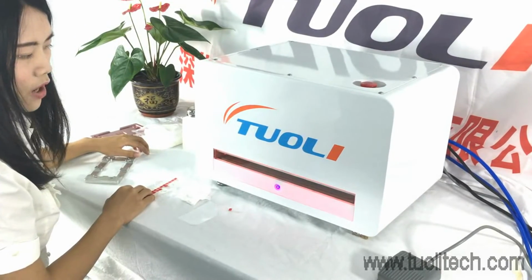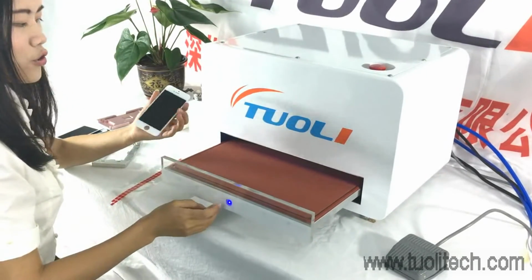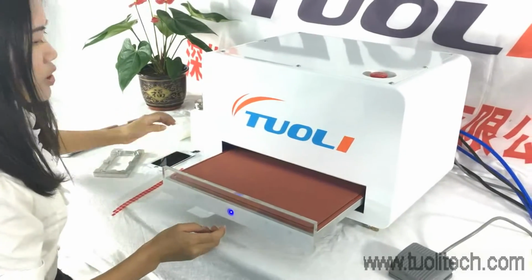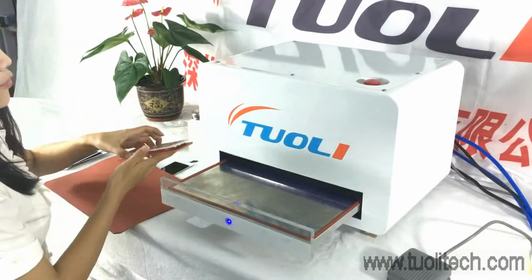So now, the laminating is already finished. And we have a good LCD. And actually, for this machine, we can also use it for the glass and the frame together.